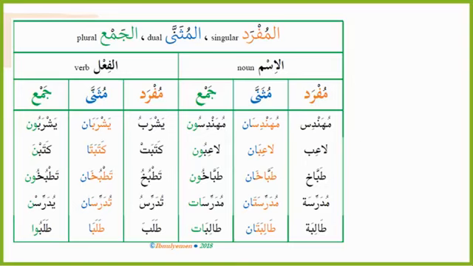If we are talking about a feminine, then it would be really simple, and all that you're adding to it is that ta marbuta at the end. So she would be muhandisa, a female engineer. All you would need to add at the end is just that ta marbuta. Same thing here. If it's a feminine, all you're adding is just that ta marbuta.